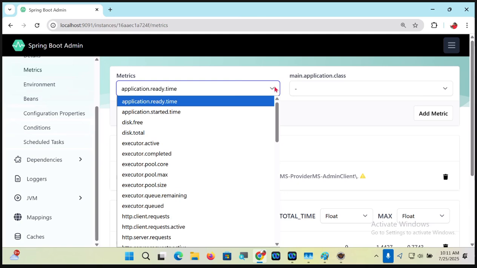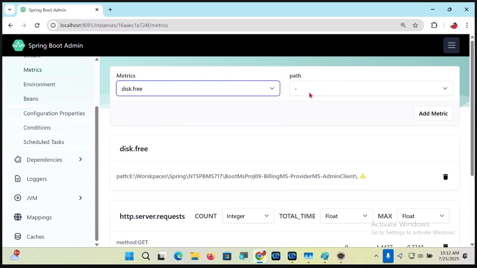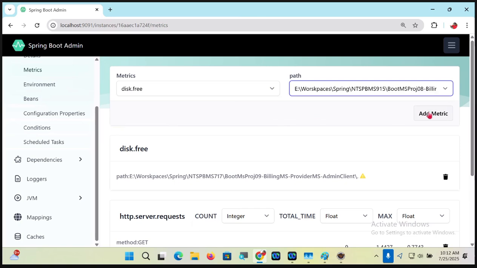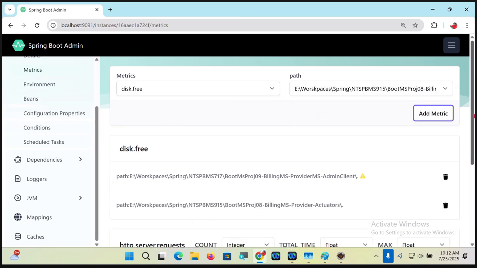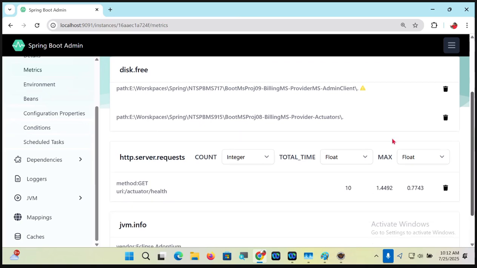What's the property you want to see? Disk total, disk. With respect to which application? Billing MS only. Add metric. What is there? Add metric. Disk free.